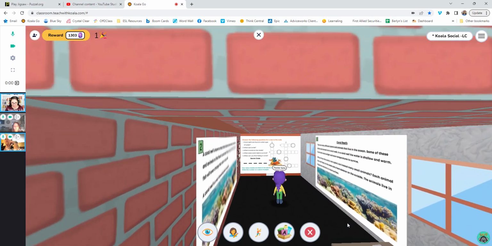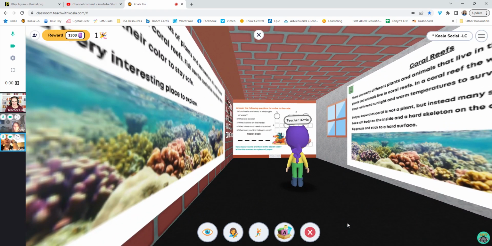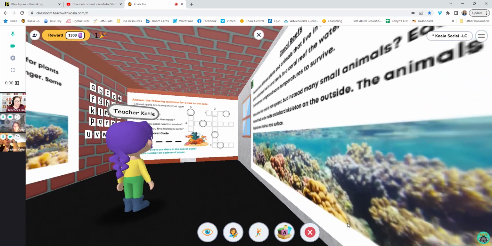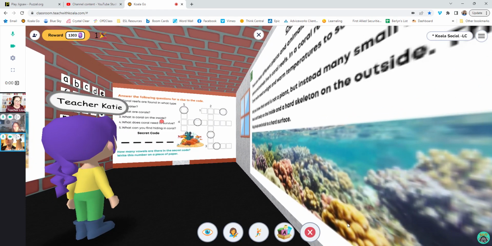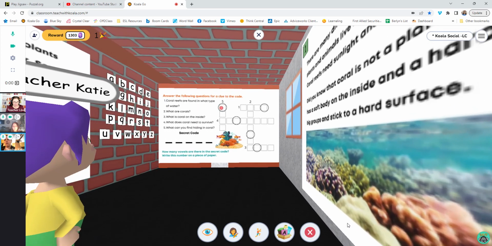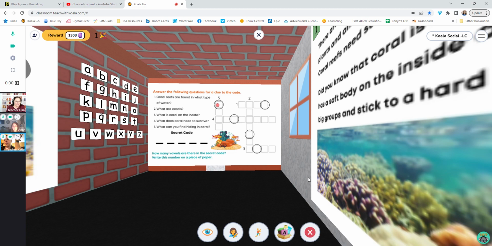So I was wondering how you would do something like this with the crossword. That's the word I'm looking for. So you just make the sticky notes and then they can just move the sticky note over top and answer the question. Whoops, let me make sure I'm not deleting. So this answer is warm. So yes, they just drag the answer. And in this particular challenge, they are accumulating words.